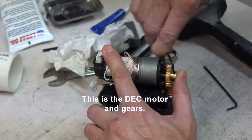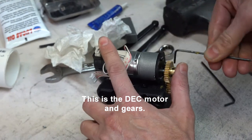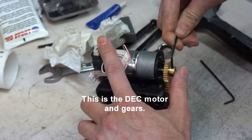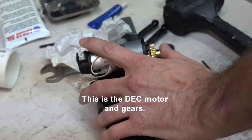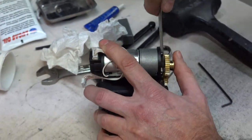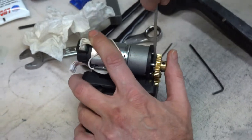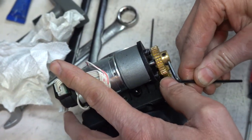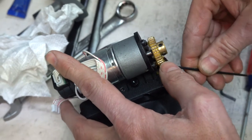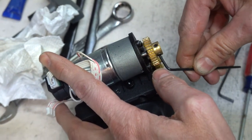And either too tight or too loose from the factory. Will they become loose in time? I think probably from the factory. To be honest, this one doesn't feel too bad.